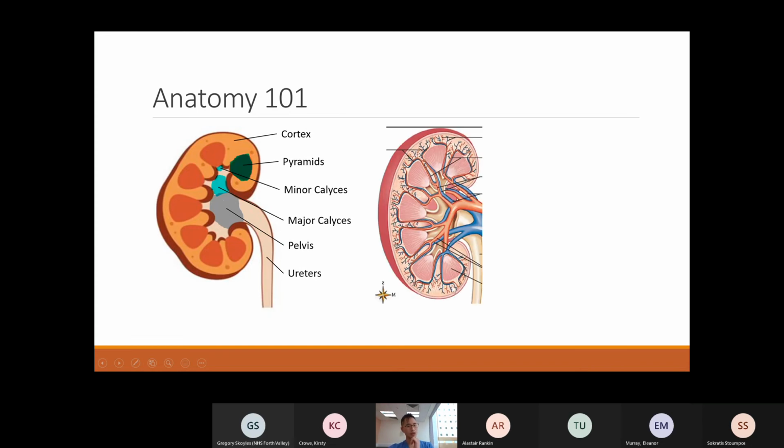Now, the other thing I want to point out are your blood vessels. It's important to know some important blood vessels. So obviously, you have a renal artery that goes around, and then you have blood vessels that surround your pyramids. This is your arcuate vessels. These vessels are important for us sonographers because they will help us in determining what's normal and what's not. I'll talk about that in a second. Just hold that thought. Arcuate vessels are very important to recognize, okay? And they are blood vessels that surround your pyramids.